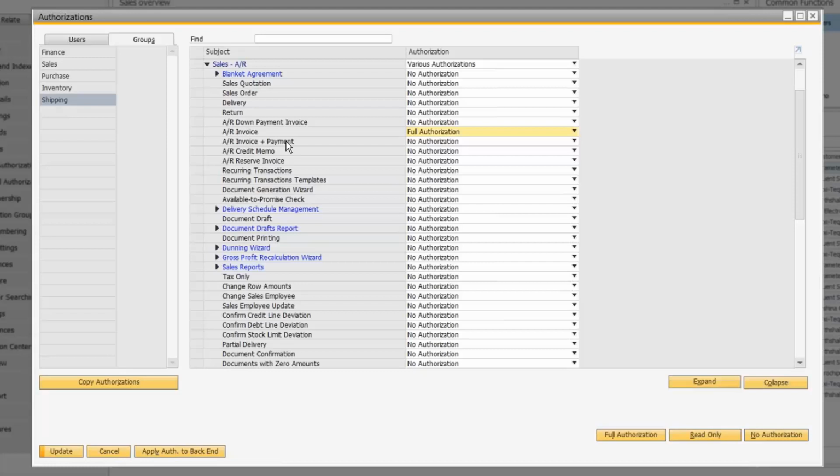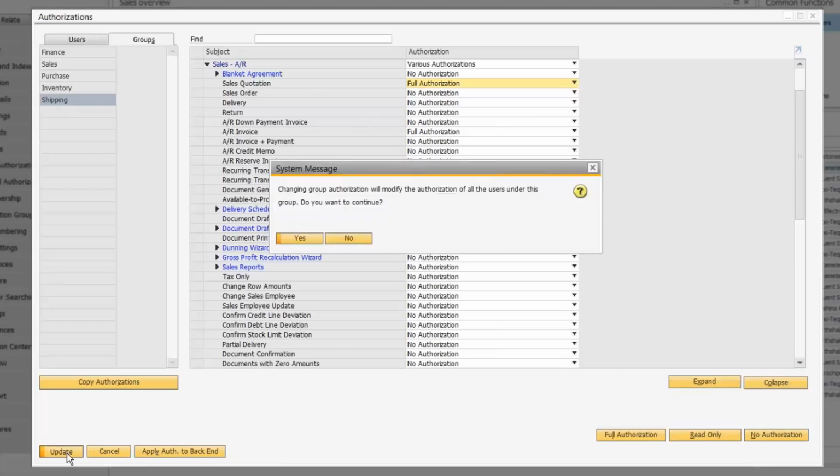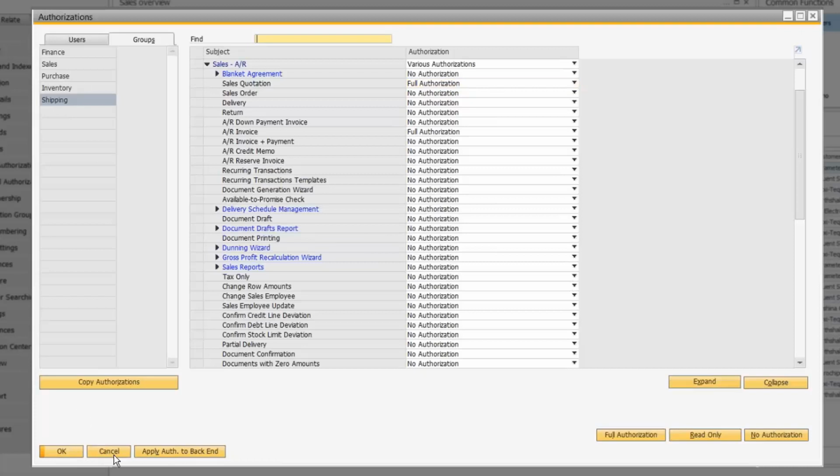That might be wrong, actually. I know for a fact, however, that limited logistics can access the sales quotation. So that's maybe a better example. Somebody's going to call me out on that. But sales quotation is a limited CRM thing. So even if I gave the shipping profile access to the sales quotation, I wouldn't be able to access it with a limited logistics, if that makes sense. All right, so those are the authorizations.